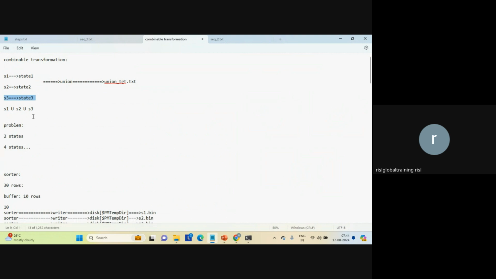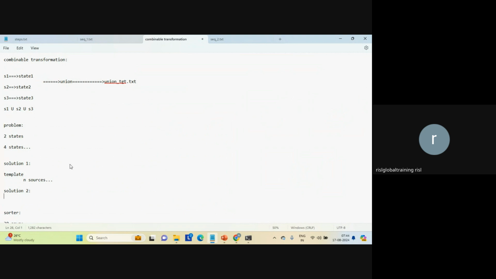So one solution is that we can create a template for the union transformation where the template can allow n number of sources, with a single target.